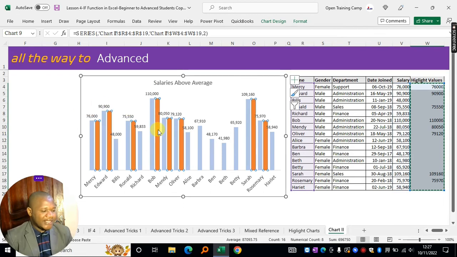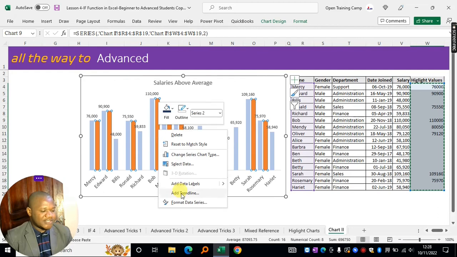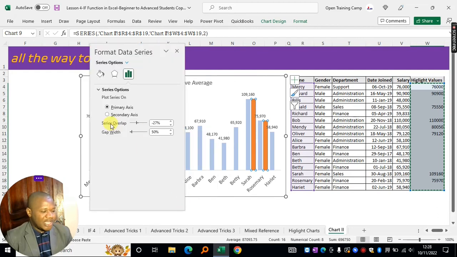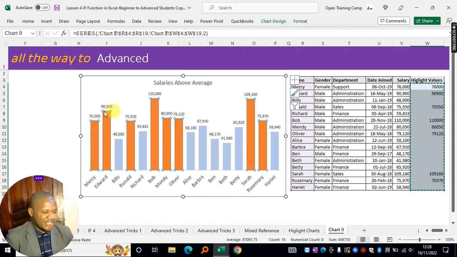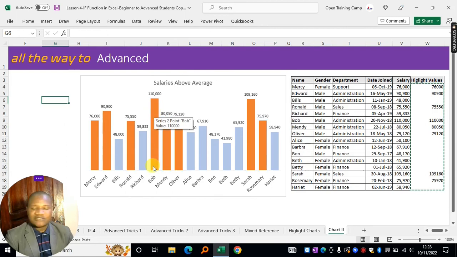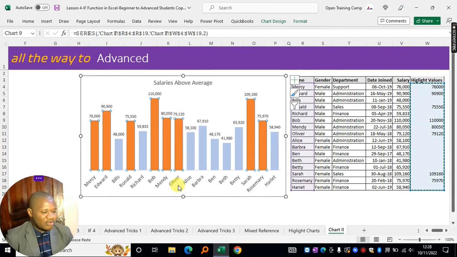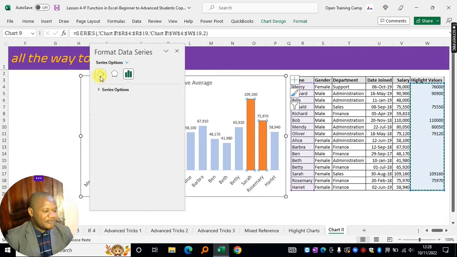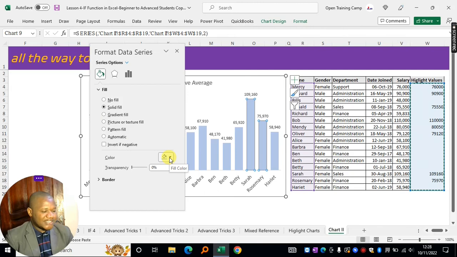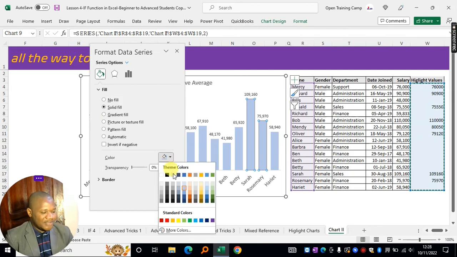So I'll go ahead and click on these bars that have been introduced, right mouse click, format data series, and now we shall set the series overlap to 100%. Hit enter key on the keyboard, just like that. You can see now the second series is actually sitting on top of the first series. So let us also right mouse click again, go back to format data series. Under the fill and line option, I come over to the solid fill, and now let us try to make this color a little bit thicker than the first one. So I'll still use the same theme color, and let me actually pick this one, which is blue accent 1, darker 25%. There you go.